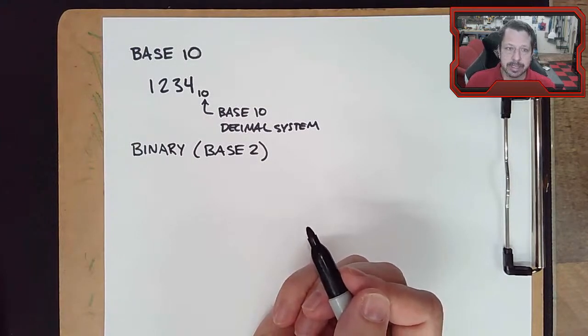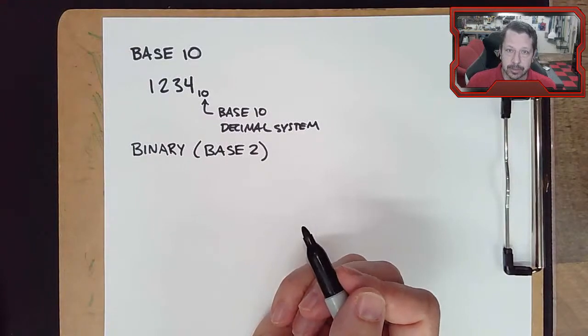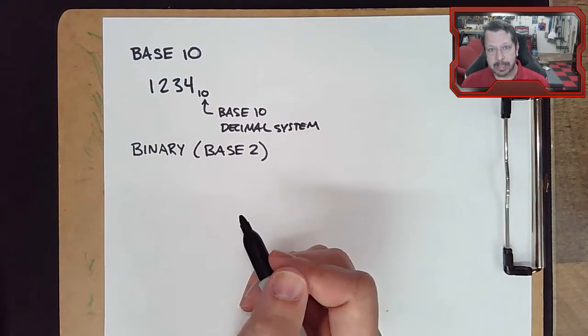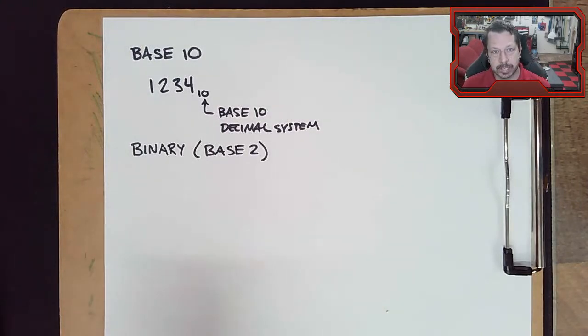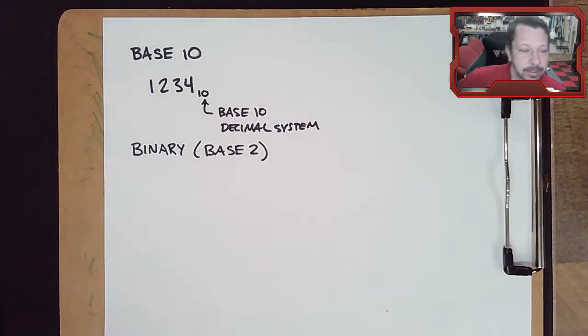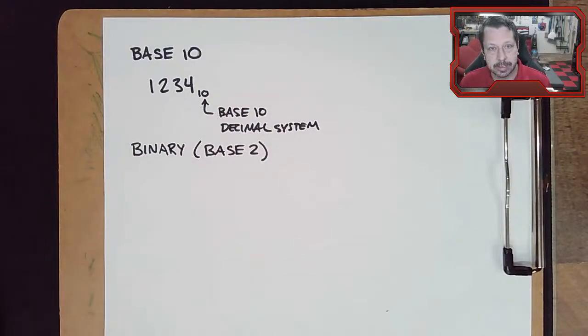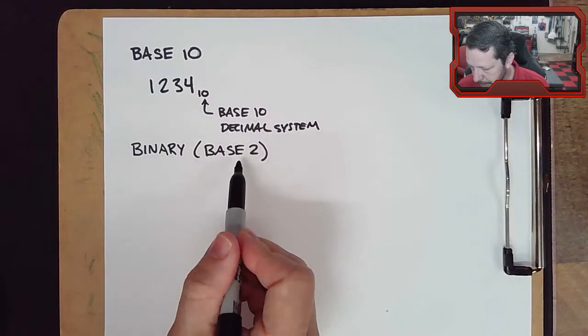Now in a computer, it doesn't literally have 0 and 1. It has high and low. So there's a high voltage somewhere and a low voltage somewhere on a chip. So it doesn't literally think in ones and zeros like you might think. A lot of times you'll see binary and it is a series of ones and zeros. But in the computer, it's a series of high states and low states. So this is base 2.